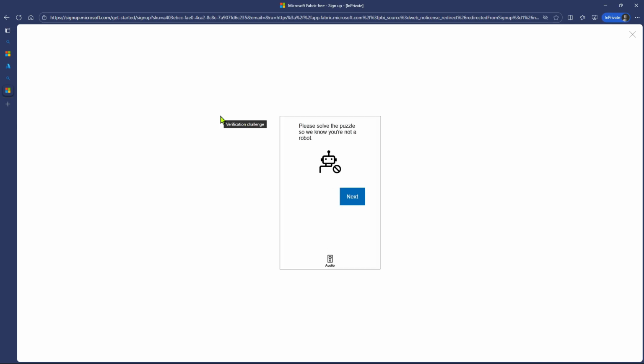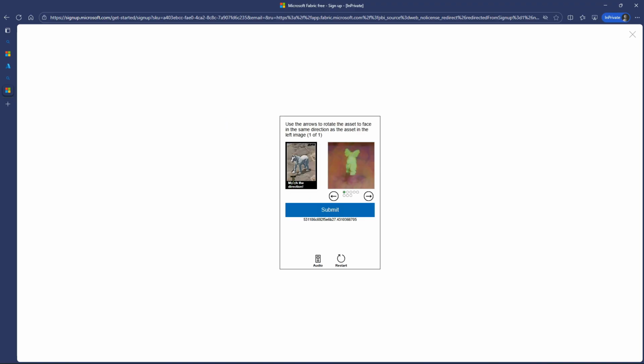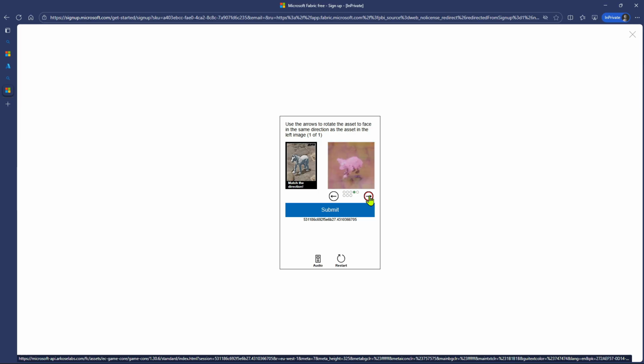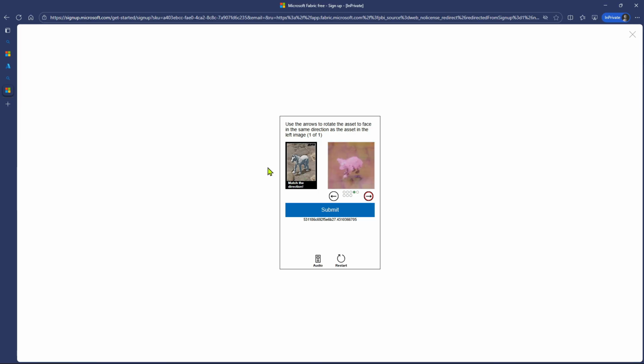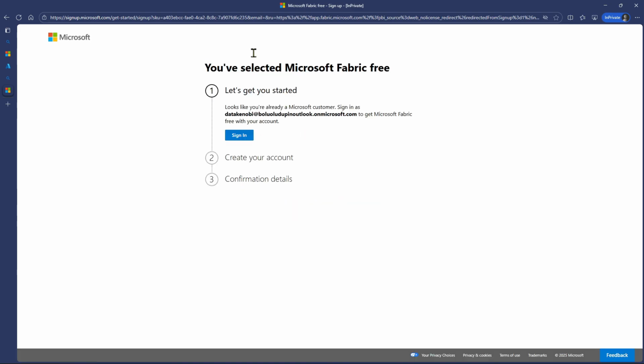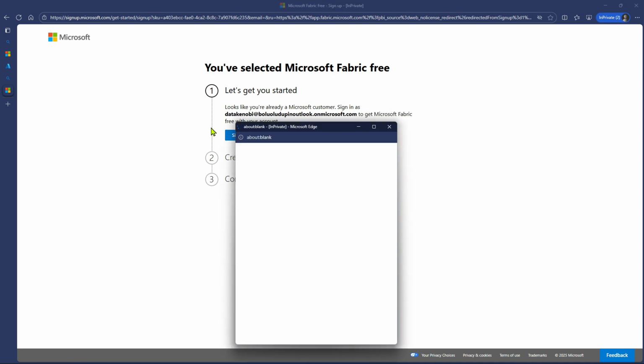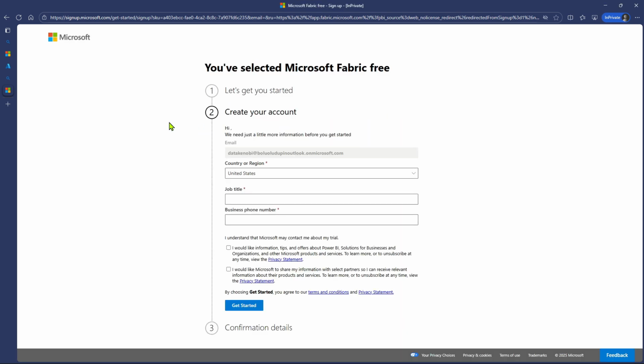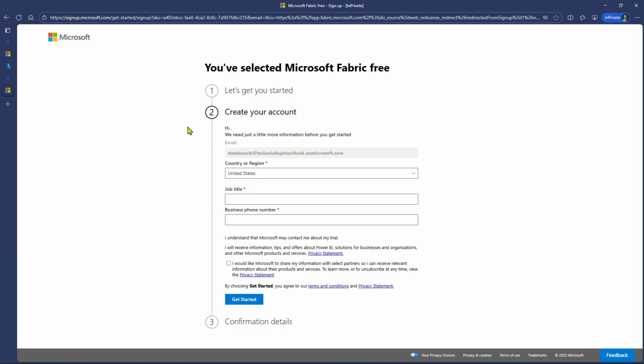For those who don't know, Microsoft Fabric is an all-in-one integrated platform for data professionals: data scientists, data engineers, data analysts, analytics engineers, and so on. It's an all-in-one platform where organizations can have all their data in one place instead of in silos. And this makes it really easy to do end-to-end data projects.